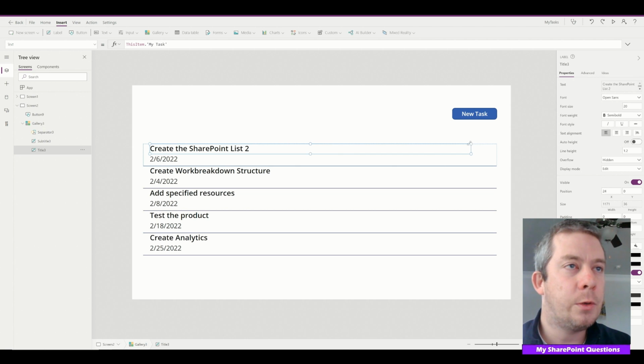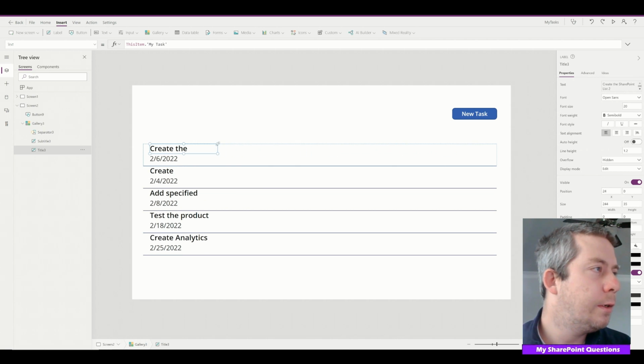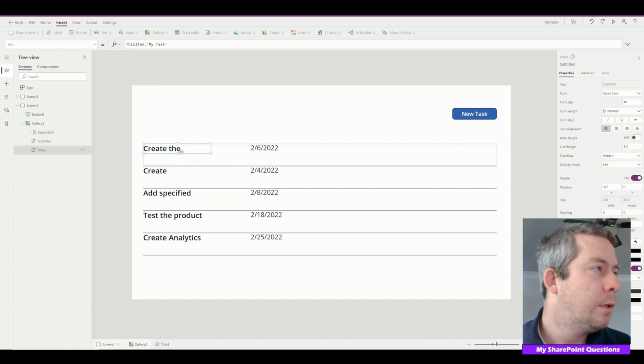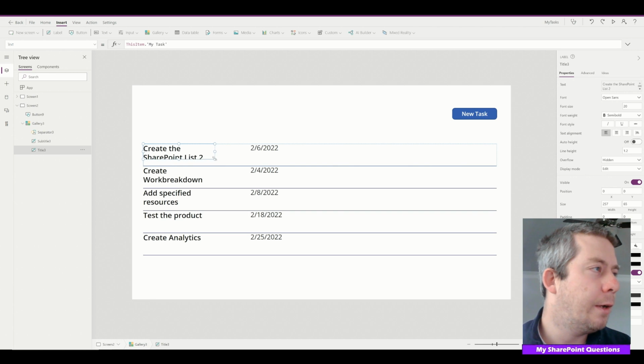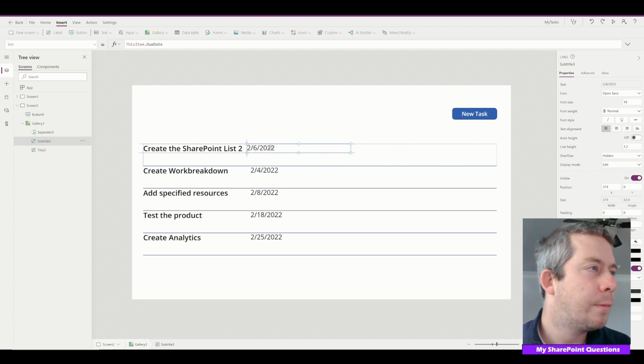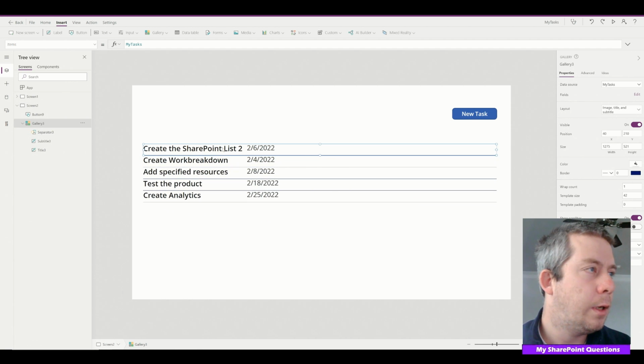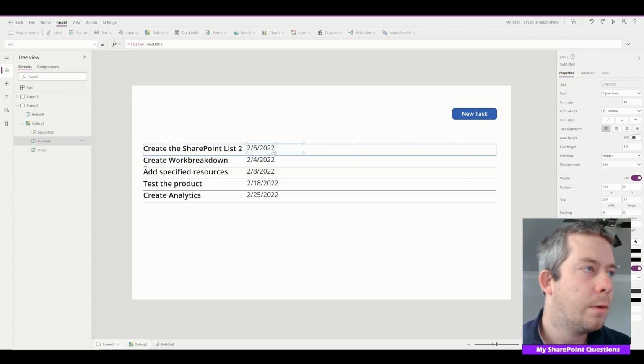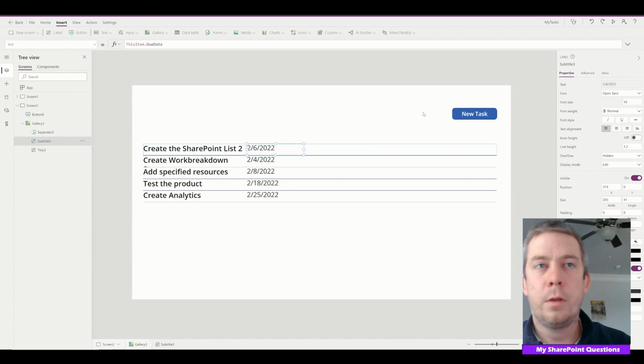And I'm going to slide this over. I'm going to make it kind of like SharePoint Excel. Now this is going to be the title field, right? We want to give it a good bit of space so we can read the whole thing. And then I'm going to make it smaller and so it matches up perfectly. Now you may think this is nothing, but I promise you, once you see this, you're going to be like, oh, this looks so much better.